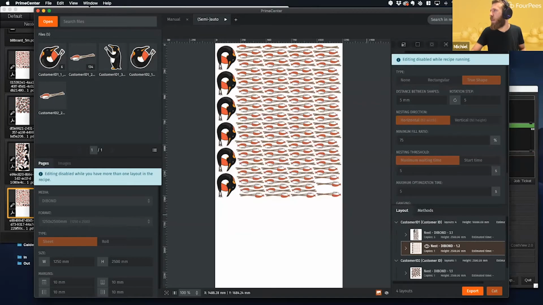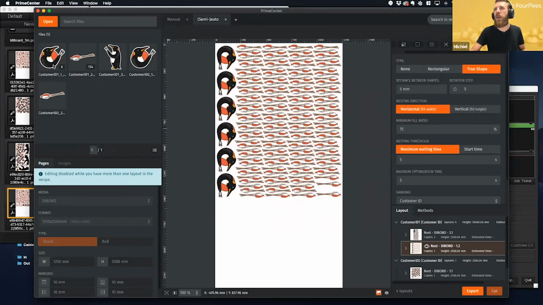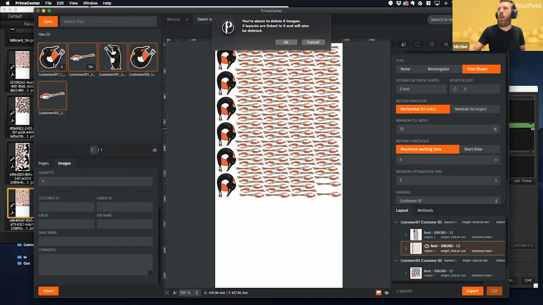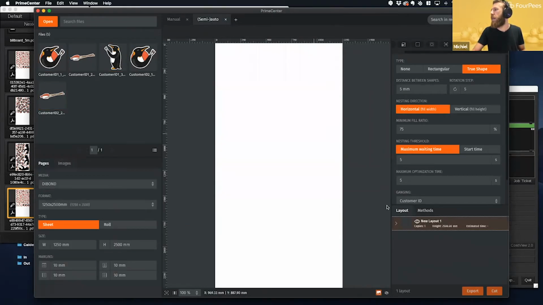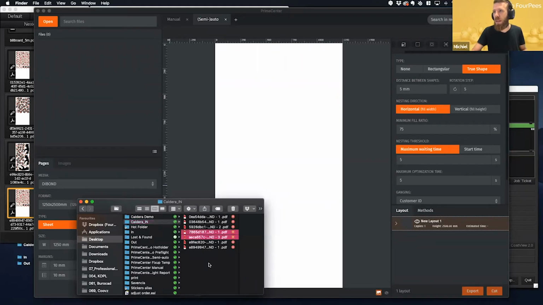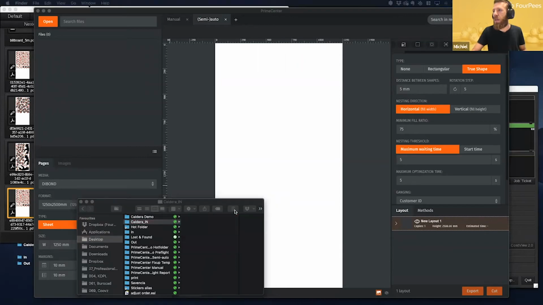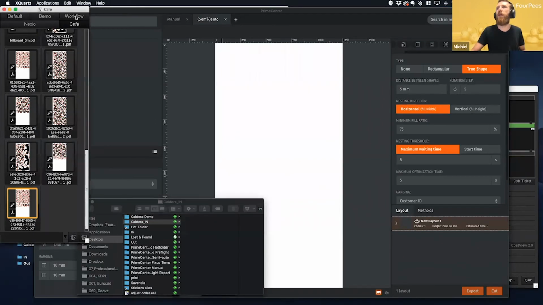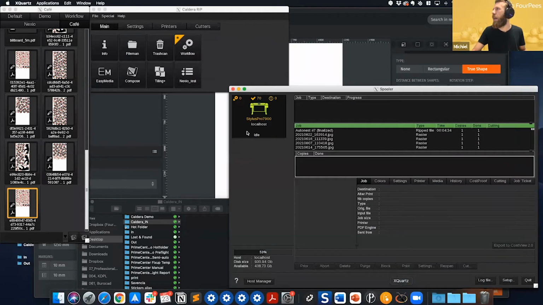So stop this. I'll remove these layouts again. Yes, you can delete those layouts as well. And I also remove the stuff from the input folder. So all of these, I'll also throw these out just to make stuff easier. Let's check if my hot folder is properly running, and then I'll run it again.